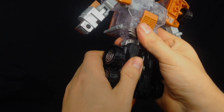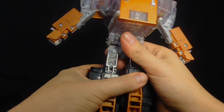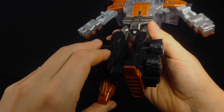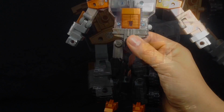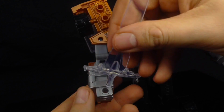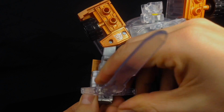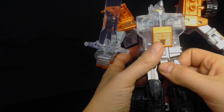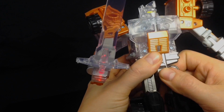Grab these legs and you want to slide them down. They can come apart. They slide down like so, locking into place, and we can just fold the feet over. They are spring-loaded. Love that click. Oh, fantastic. Finally, we can bring his sword into his hand. Just pop that in like so. And there we have him. There we have Optimus Prime. With, of course, a glowing sword-ish.